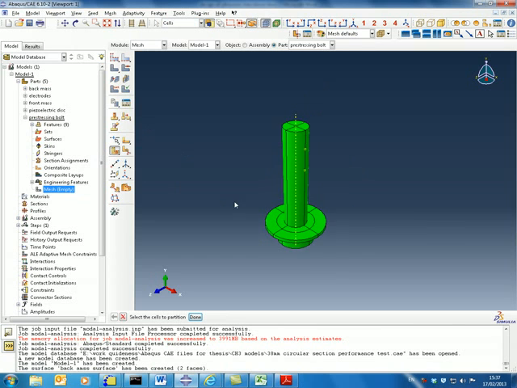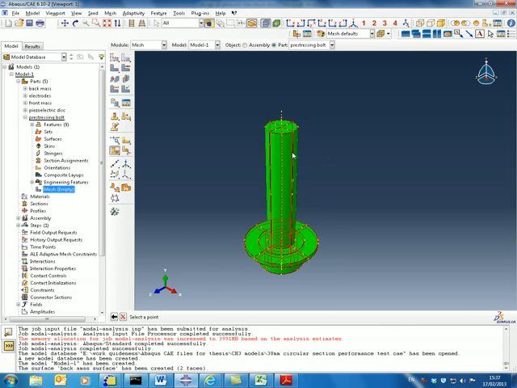Now I'll use the section or the partition to create these surfaces. So I'll have a surface here and a surface in here.